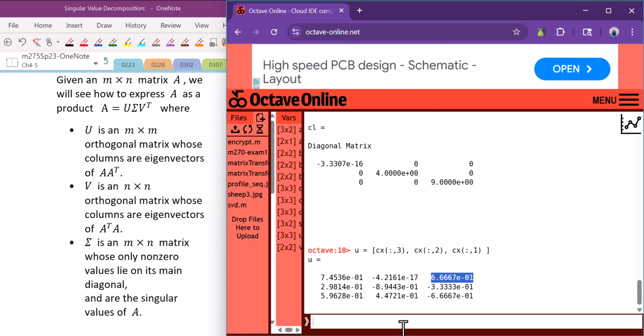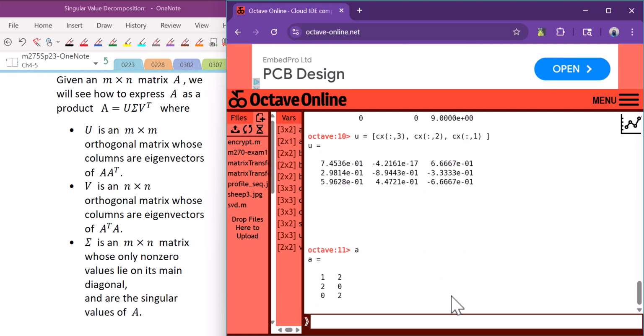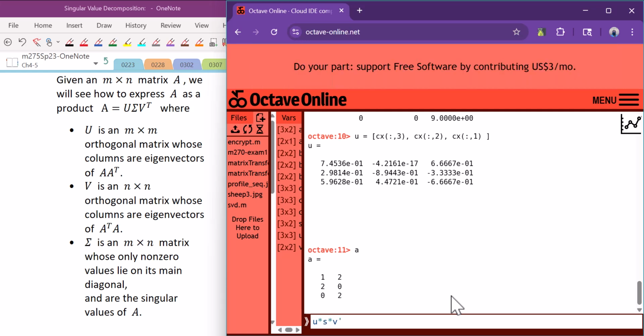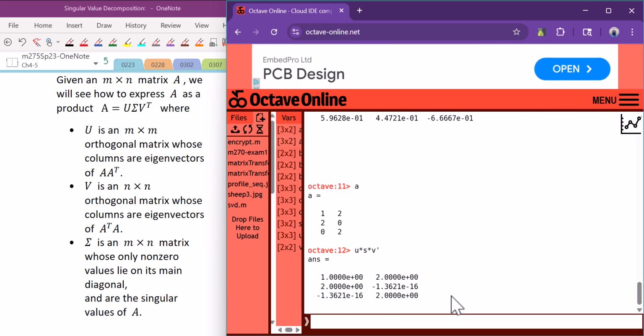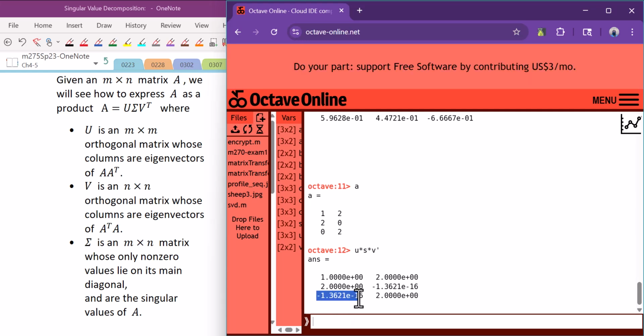All right, so that's it. Just to verify, A is supposed to be equal to U times the sigma times the V transpose. So if I run that, I see, well, it doesn't exactly look like it, but let's parse through it. This is 1 times 10 to the 0 power, so that's just 1. This is 2 times 10 to the 0 power. This is 2. Now here's another one of those where I have a negative 1.3 times 10 to the negative 16th power. That produces a really small number, so that's essentially 0. This is also essentially 0, and then this is the last number here, 2. Okay? All right, so that's great.